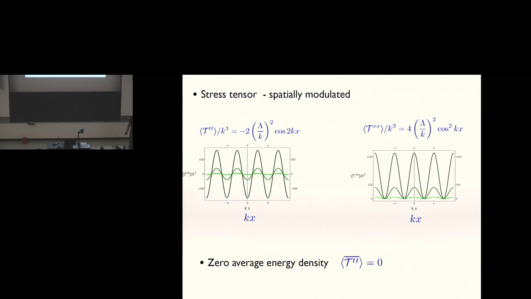The extrinsic curvature contribution to the stress tensor is spatially homogeneous. I think just implicitly in the literature, everyone thought that was the case. But if your boundary terms break the global symmetry, then that's not necessarily the case. In fact, supersymmetry demands that you break the global symmetry so that you quantize the delta is one and delta is two operators appropriately. The energy density is now spatially modulated, as well as some of the pressure in the x-direction. And the second interesting thing is that if you look at what happens if you average this over a period, you get zero.